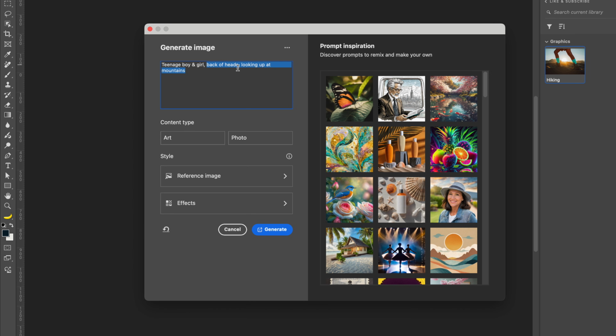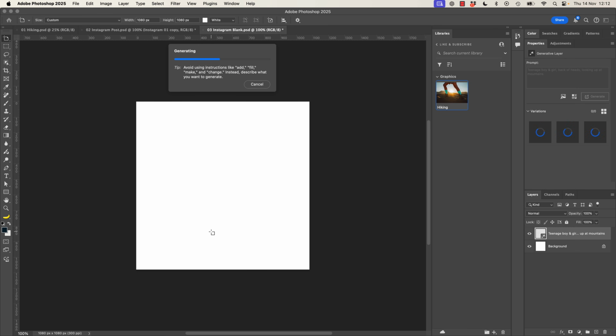Why back of heads? That's a little tip: AI finds it really hard to match faces. So you can't do a series of 3 images that all have the same facial features. AI is not really good at that at the moment. So I often get them looking away, because it's easy to get sandy blonde hair on a couple of different people that look the same, just for a bit of consistency across bigger projects. Anyway, let's just hit generate.